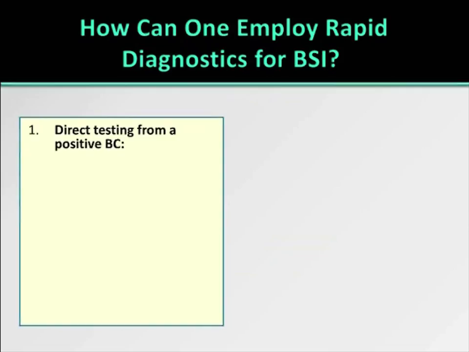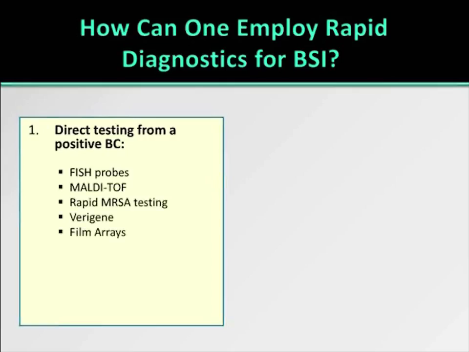So the easiest way to look at this, I would say, is if we know it's going to take up to 24 hours before we identify an organism in a blood culture from a routine continuous monitoring system, and then more time, obviously, for susceptibility, can we do something more rapid? And the answer is yes. So direct testing from a positive blood culture bottle, which has been keyed as positive on your instrument, can be done today in your laboratories.